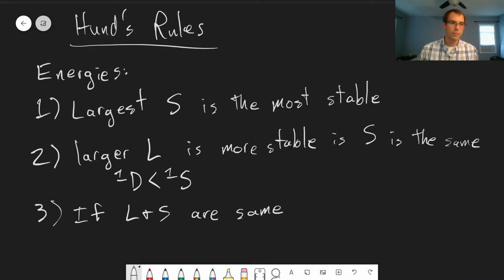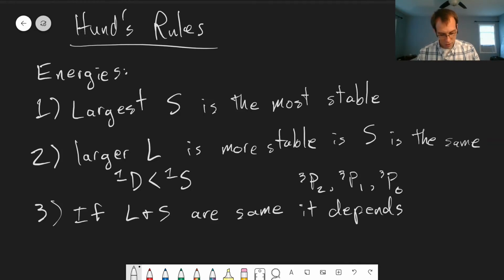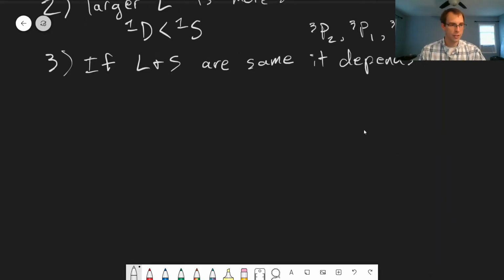So this is, for example, with our carbon atom, this would be our different triplet P states, right? We have triplet P2, triplet P1, triplet P0, right? L and S are the same for these three. And so J is going to be our differentiating factor here. So it depends on whether the shell is less than half filled or more than half filled. All right, so in our case of our P2 configuration, we had a case where the shell was less than half filled. And so the first part of this applies.